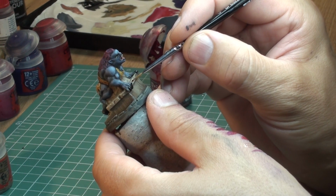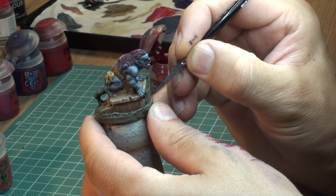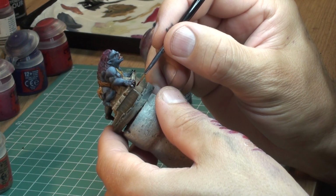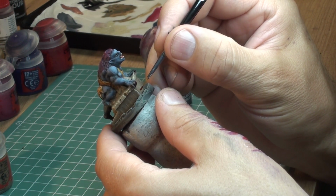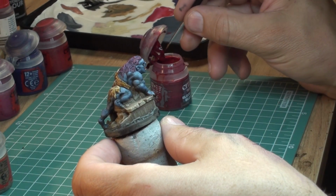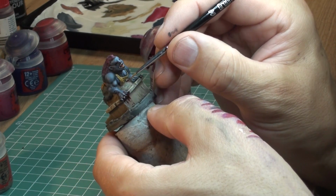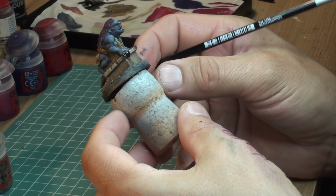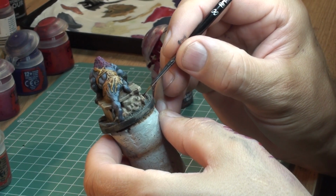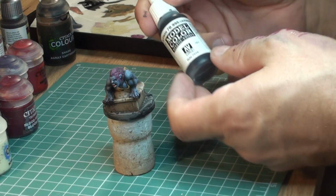Now we're going to put some blood again, the ready-to-go mix from Citadel, and we're going to add some accents on her right arm, maybe a bit around the leg, then a tiny bit dripping on the tombstone she's standing on. It's a very dynamic position, so imagine she jumped off the wall after some sort of attack, and she stained the tombstone with a bit of blood. I think it's just going to increase the dynamic of that posture, which is already fine.